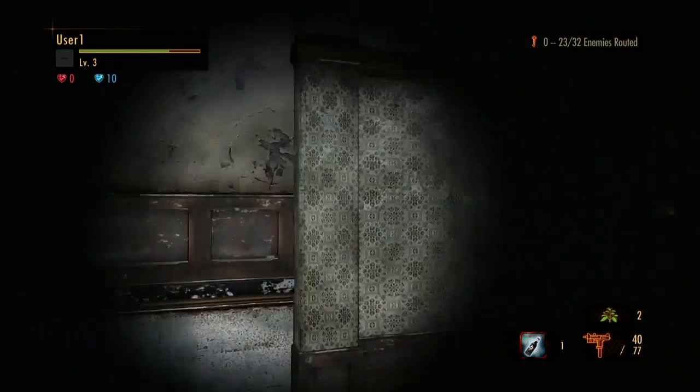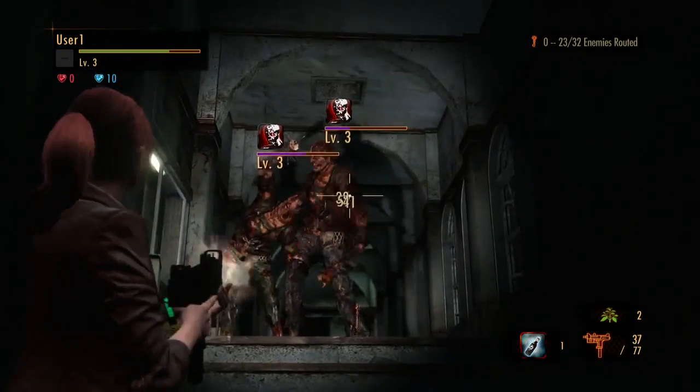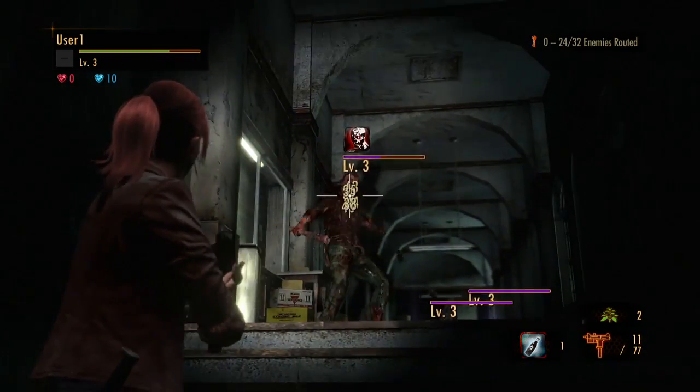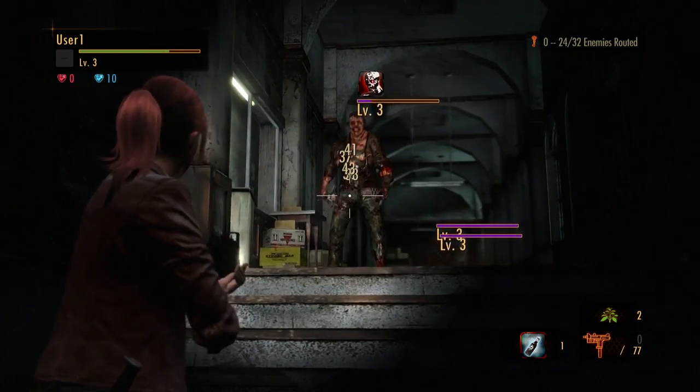Now we don't just have the giant enemies, we have other kinds of enemies. We have, for instance, faster enemies. You're going to have enemies that have a different icon over their head, but they're going to be a lot faster than a normal enemy.